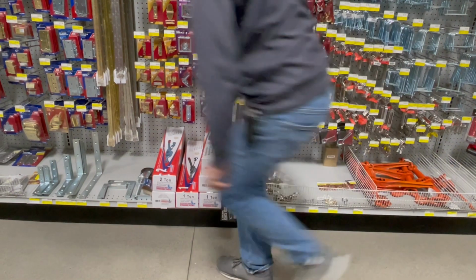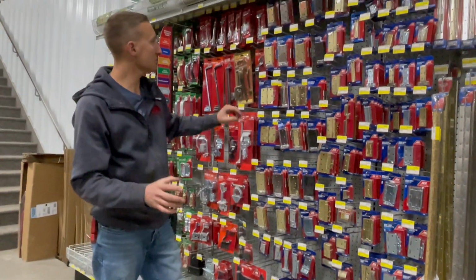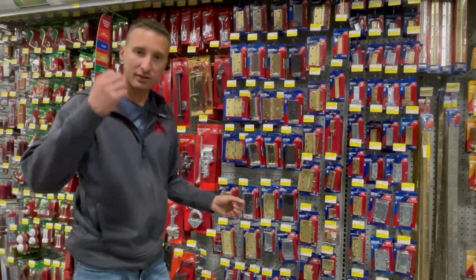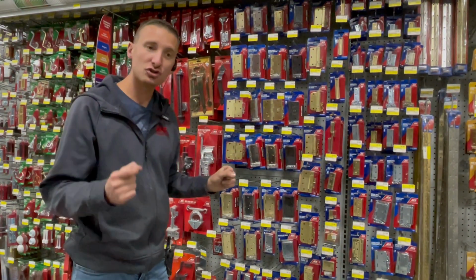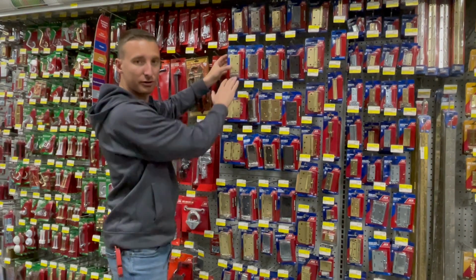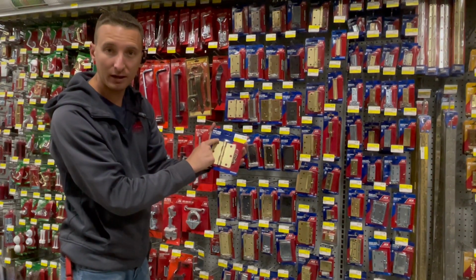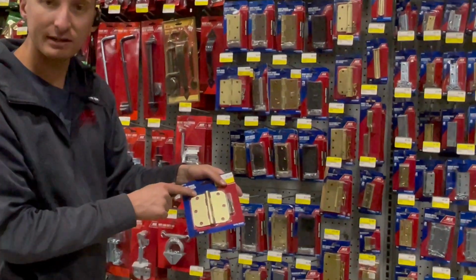Let's see, the last thing I wanted to discuss is the hinges. The hinges that we have, real fast, you can go by the holes. Some of them are 3 holes, some of them are 4 holes. But I think there are 3 different types of hinges, and we're going to know in a second here. So pay attention to the corners when you're helping a customer. The corners right here are 90-degree square corners. Then we have corners that have a 1/4 inch radius on them. And then we have corners that have a 5/8 of an inch radius.